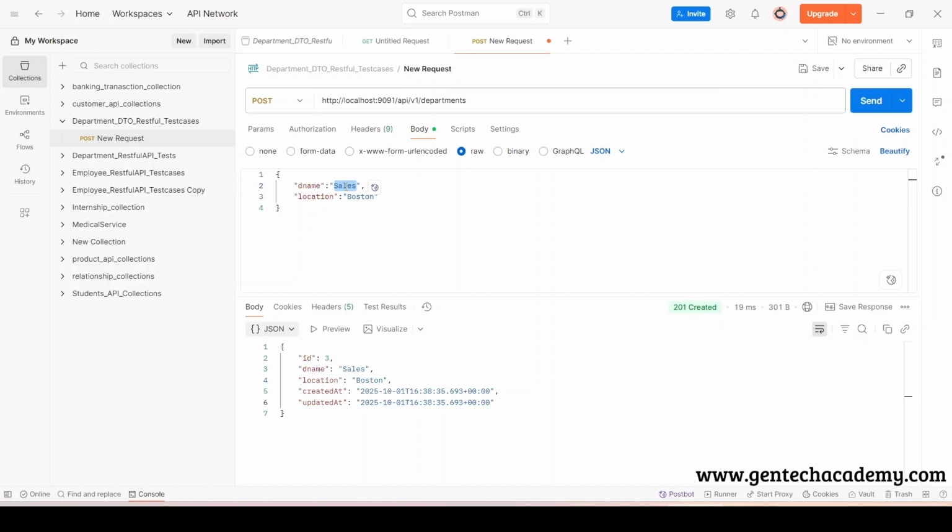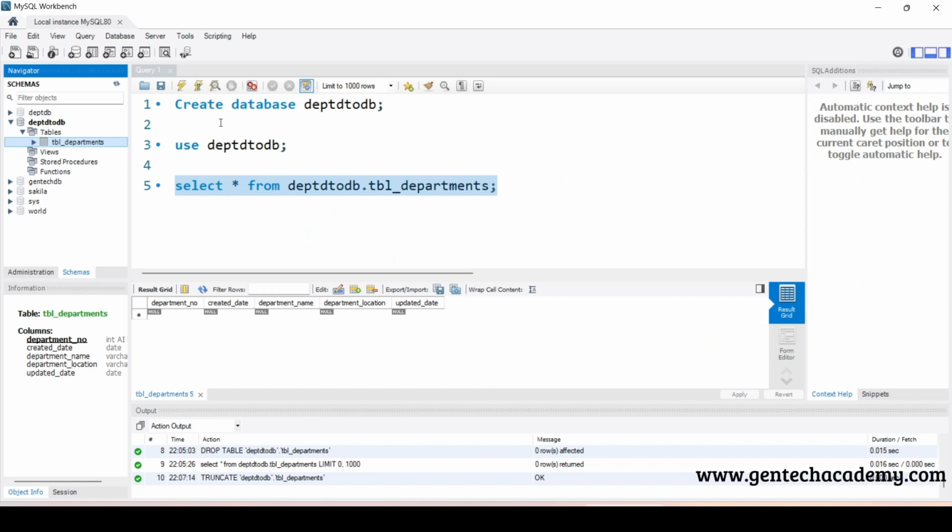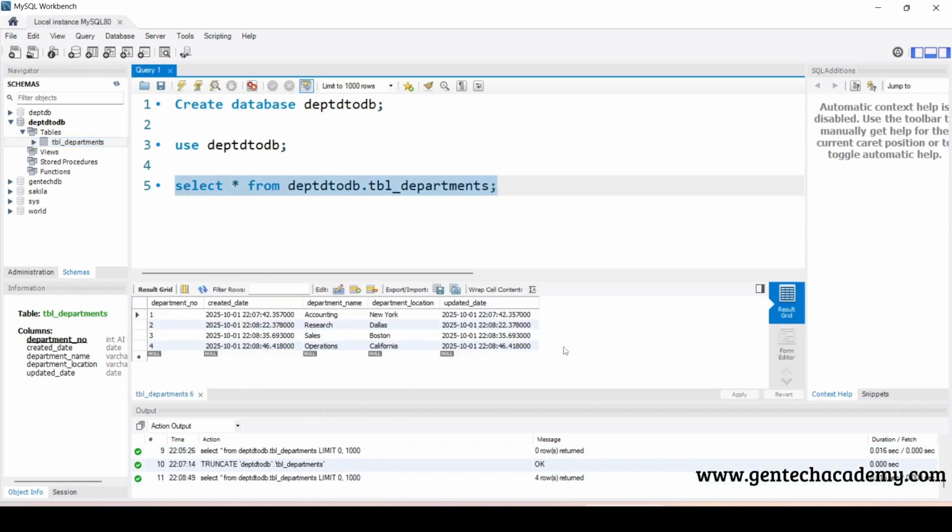And the fourth one, operations. You can provide California. So there are 4 records created in the database. Okay. In the next video, we will explore how to display all the departments which are available in the database.